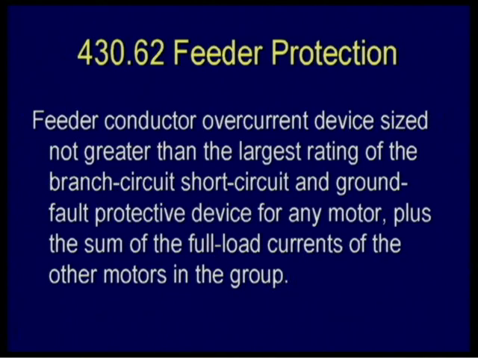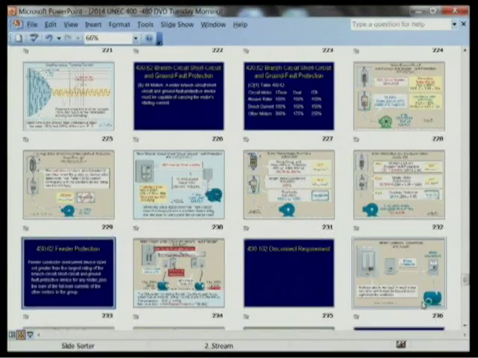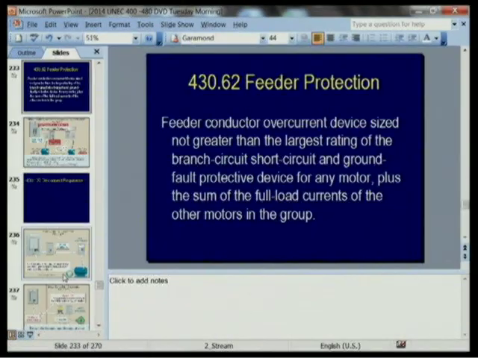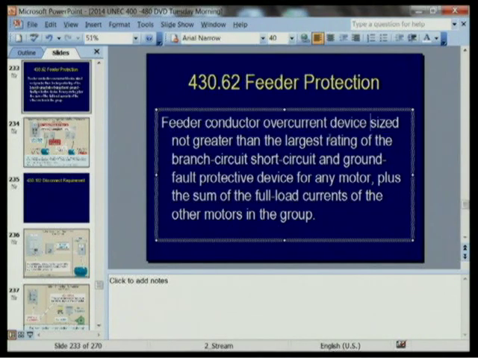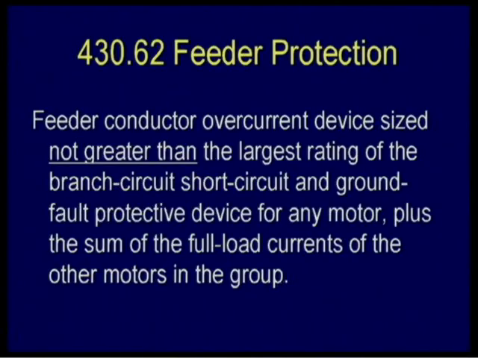Boy, this is a rule that I think nobody ever gets. I teach this for years. Feeder conductor overcurrent device size: I'm going to underline this while we're all looking together here. Maybe that'll help. Size not greater than the largest rating of the branch circuit, short circuit, and ground fault protection device of the motors, plus the sum of the full load currents of the other motors in the group.